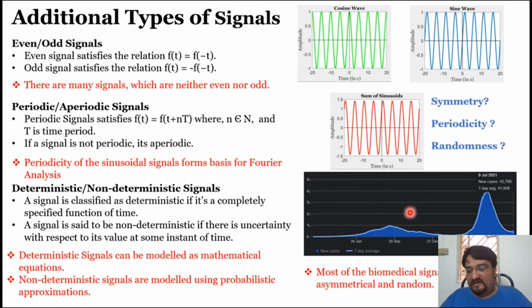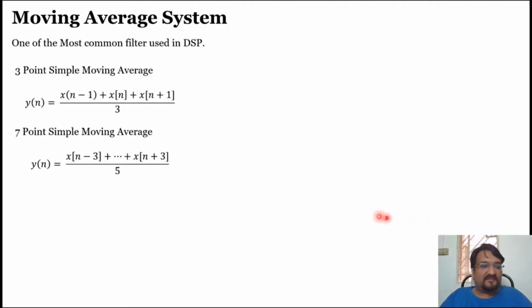Let's quickly see what a moving average is. I will also show a demonstration of how it helps. The moving average can be of different types. When you have a data sequence already available, you can take one sample before and one sample after along with the present time sample and average them. It would be a 3-point average. You can also consider a 7-point average, an 11-point average. How it affects your data, we'll soon see in the demonstration. But before that, I will tell you why a moving average is required and what its applications are.